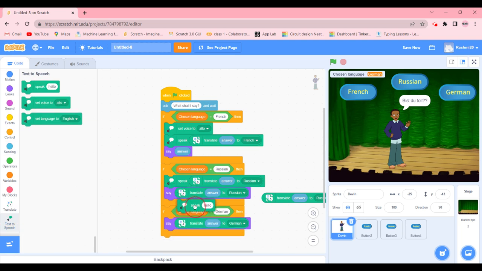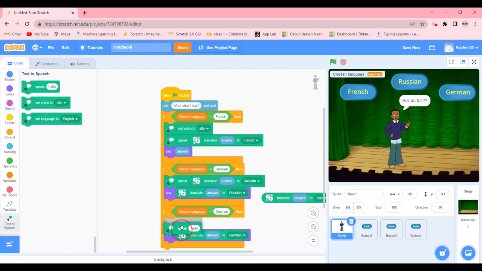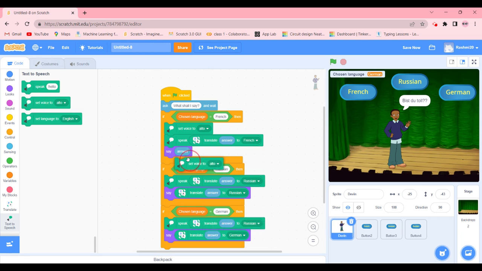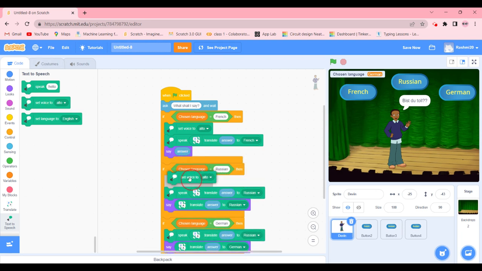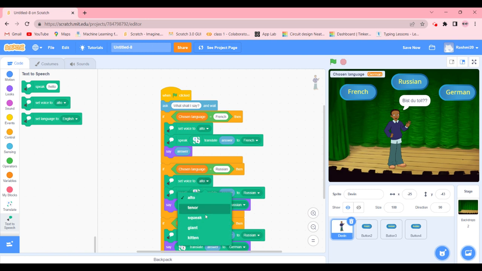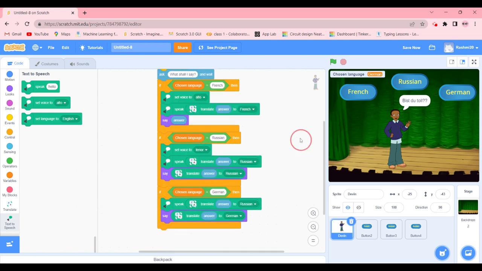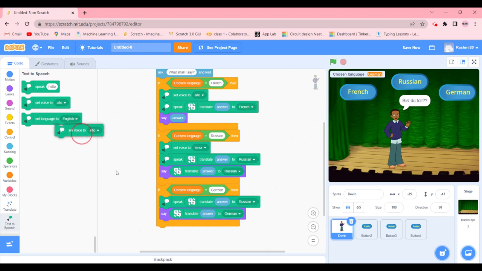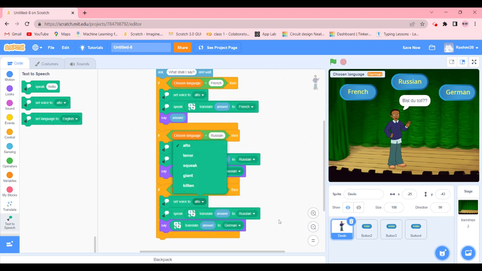I'm gonna go ahead to text to speech, keep it over here. Maybe we can set voice for different languages. For Russian, it might be tenor, and then again for German, let's do a squeak.